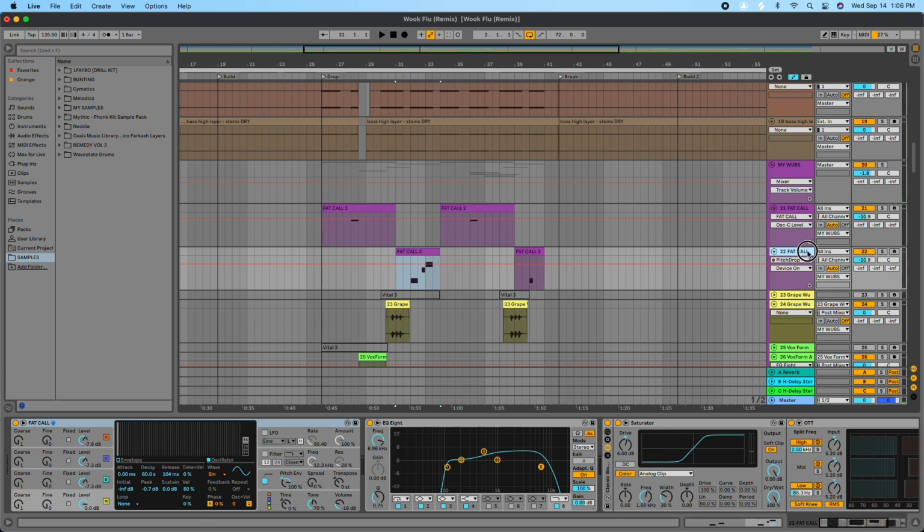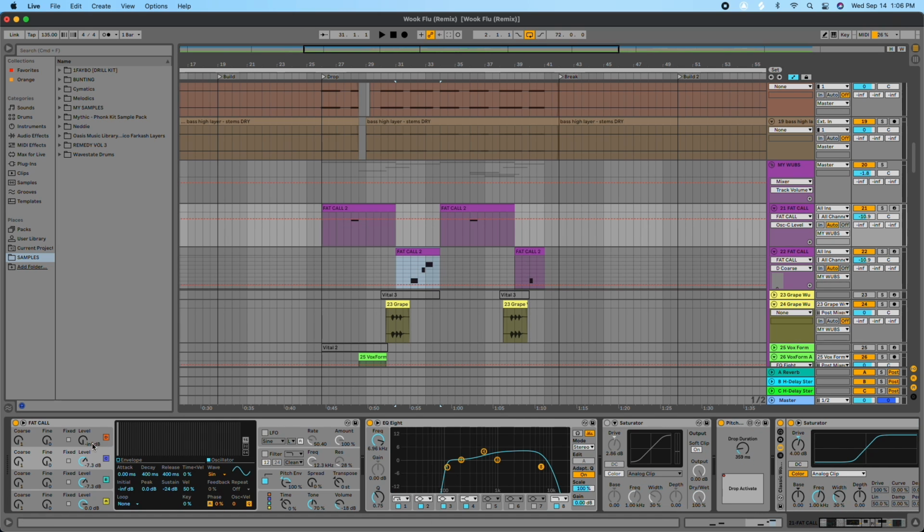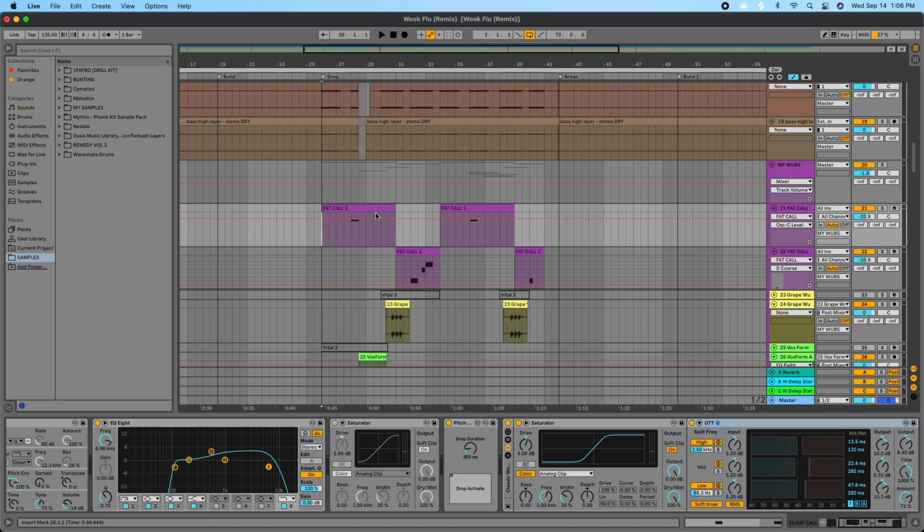And then this second one, this is the same call bass, but I'm actually now adding the fourth oscillator in. So if you notice, that's the only difference between these two. This one doesn't have, see, 0 and negative infinity on this one. And then this one, I just brought it up to 7, and it just adds a different kind of tone. So now I have two different sounds. So remember how I was saying, a lot of times you can use the same sound, but just make a slight variation, and it goes a long way. And that's what you're seeing here.